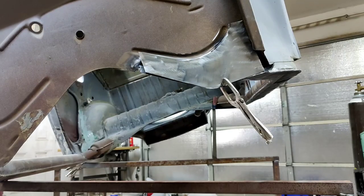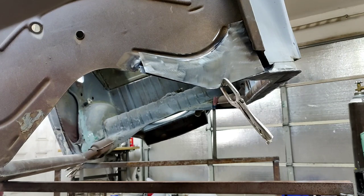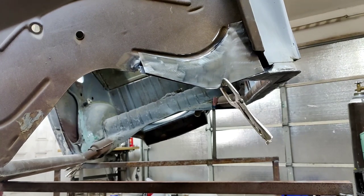All right, so on this one here, I cut it a little bit off on the right side. If you can see that, it's not a big deal. I'll just make a little piece for that and just throw it in there. It's real visible stuff. And I'll just go ahead and see if I can use a pinch welder to put that in.